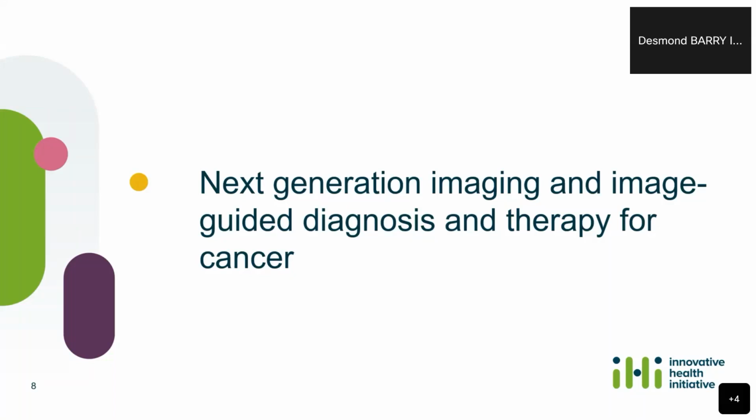They range from organizations like the Wellcome Trust and the Simons Foundation and the Gates Foundation and JDRF, the Juvenile Diabetes Research Foundation, all the way through to smaller organizations like the Obesity Action Coalition. The reason why they associated with IMI2 and will probably contribute to IHI is because they're very much interested in specific topics that we are doing. So they were called associated partners. Now under IHI, they're called contributing partners. The rules of engagement are very similar.